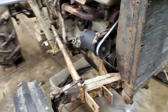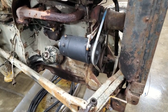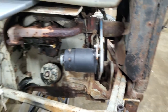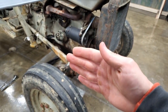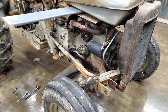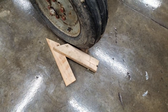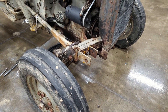I don't know that that's a great idea, and I don't know that that will even do what I'm hoping it'll do, but that's kind of what I'm thinking. I just don't want to be pulling this thing forward and it want to, you know what I mean, fall over. That would be no bueno. But yeah, I think we're pretty much free. Got some scrap 2x4. Gonna pound that in there. Maybe think about it again. See if that actually makes sense.